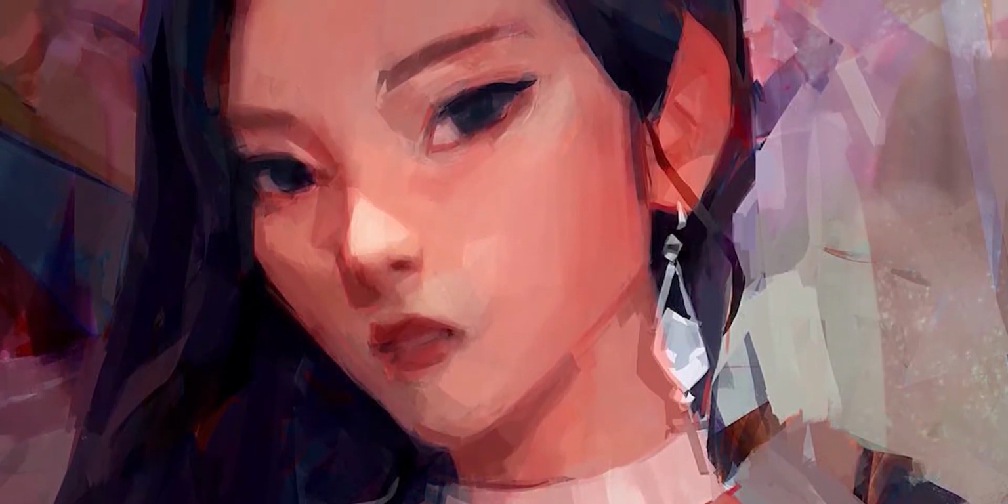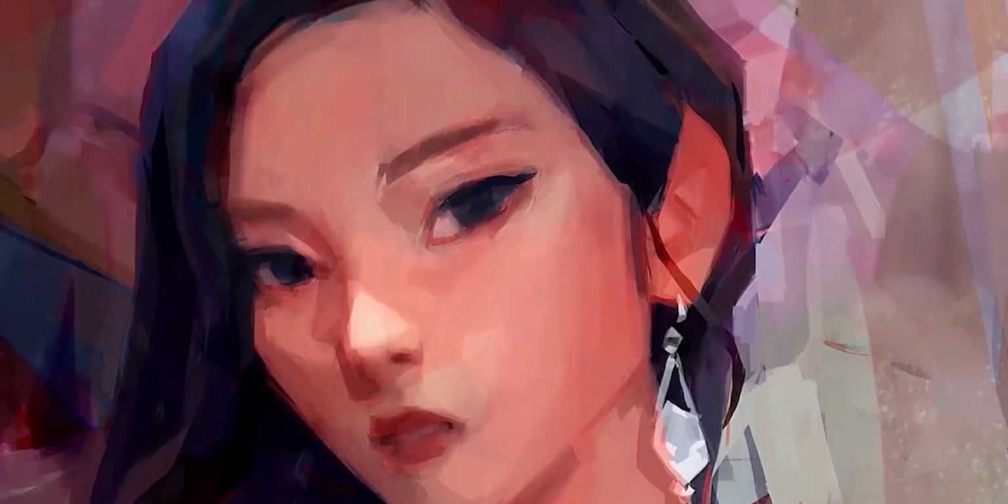Since his characters are pretty much all human, one of the biggest elements in Sam's paintings is the skin. So let's talk a little bit about how the skin is rendered.